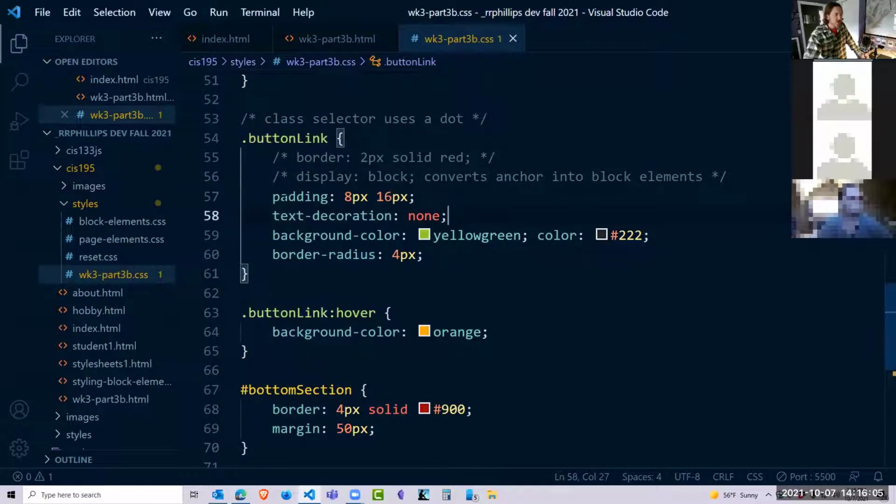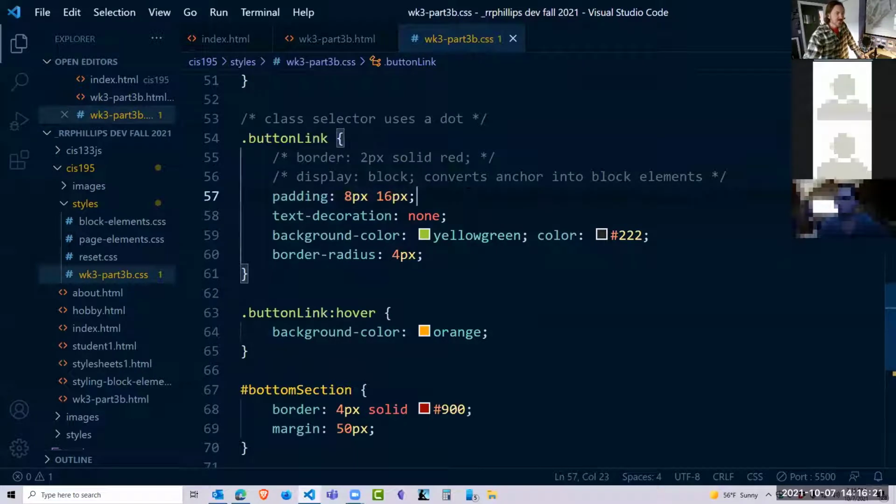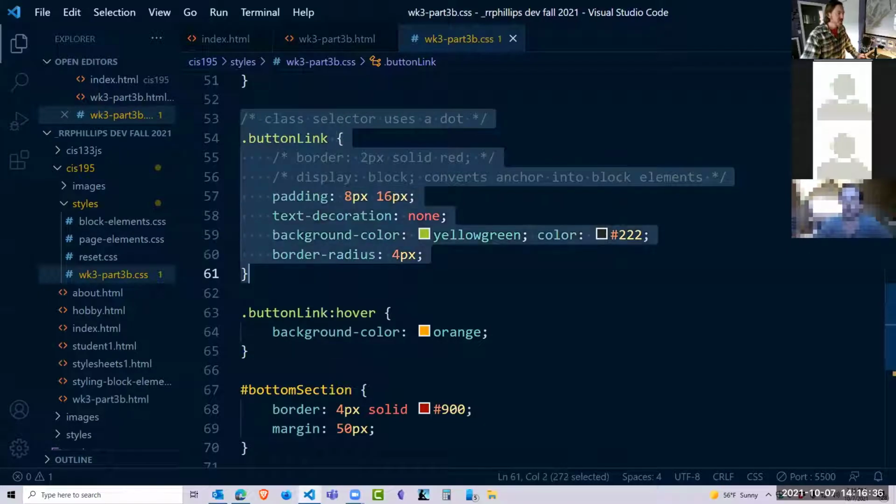And then for the most part, padding is probably the most critical thing on there to make it button-y looking. The padding put some space around the text, and then I gave it more space on the left and the right. So that gives it a nice, good rectangular shape. Text decoration none gets rid of my underlining on the text. Of course, a bright background color, a dark foreground color, and border radius is what I used just to notch off those corners. Let me put this in the chat.